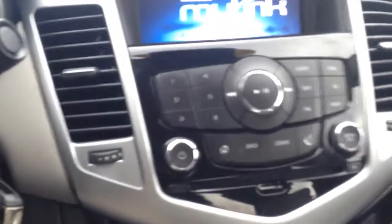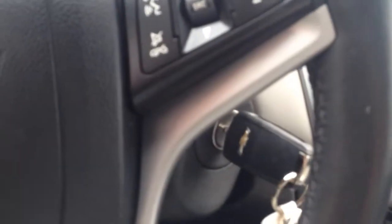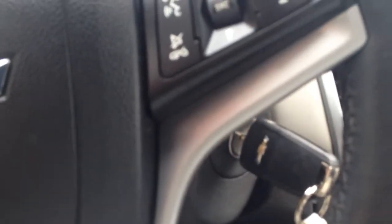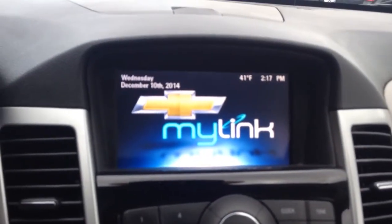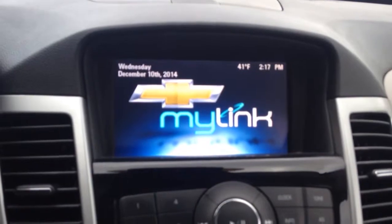Another thing this car has I want to point out — it does have remote start. All you have to do is hit lock twice and then hold the button down on this flip key remote, and it starts up for you. Whether you're in the house, you don't have to be in the vehicle to start it, which is really nice. You can warm it or cool it down depending on what season it is. You can see that it does come with the digital screen in the MyLink system.